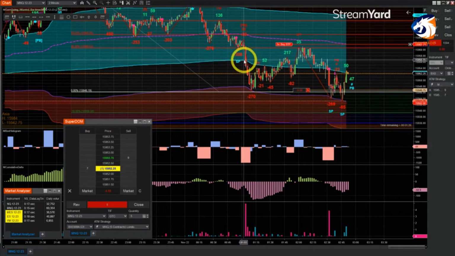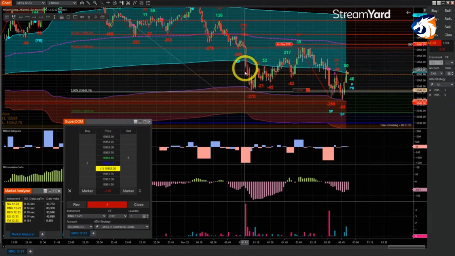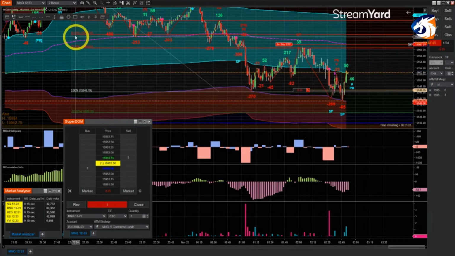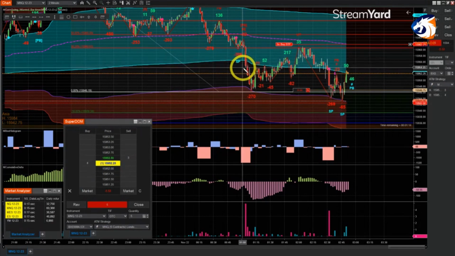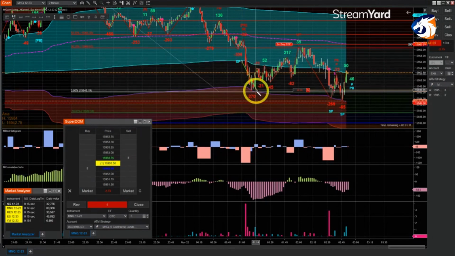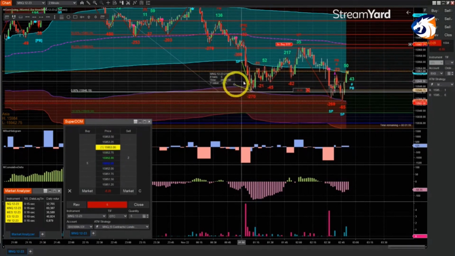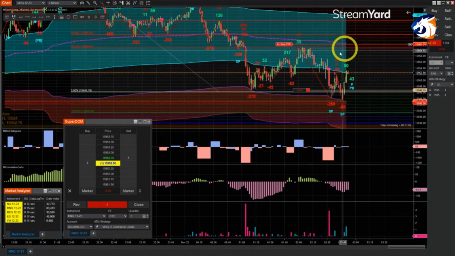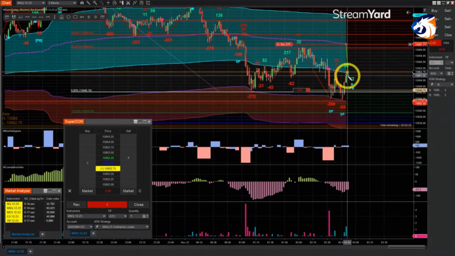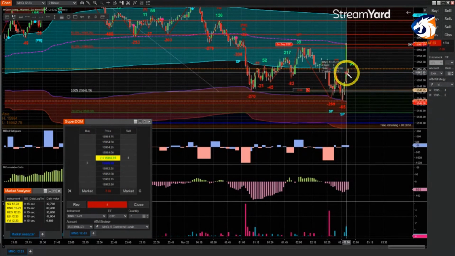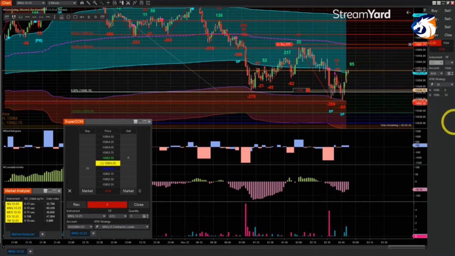Here, this was an entry at like 1 o'clock. This is my great entry right here, right? We're coming from the minus one to the minus two, but albeit it's not that much. That's not many points, because you could have entered right here. See, that's not even 10 points. So right now my target is really going to be 10 points. That's what it's averaging. If you see the distance from the VWAP to the minus one deviation is around 9.25. So that's usually your profit target.